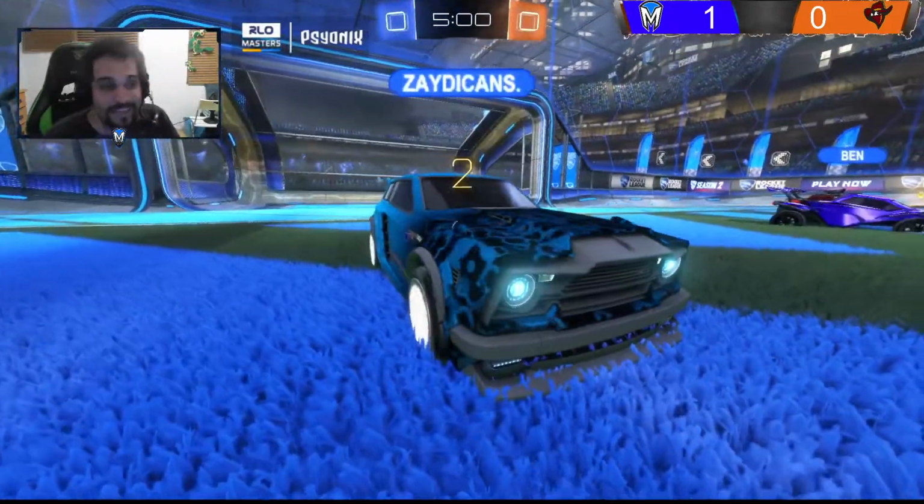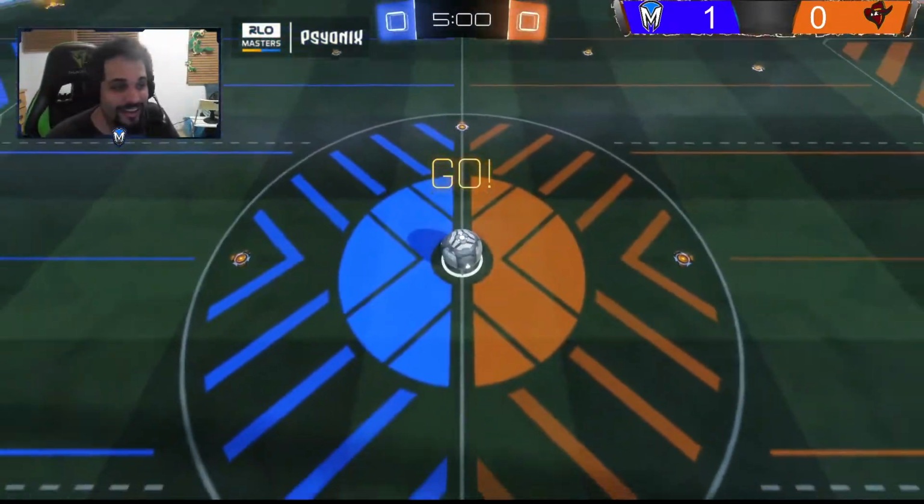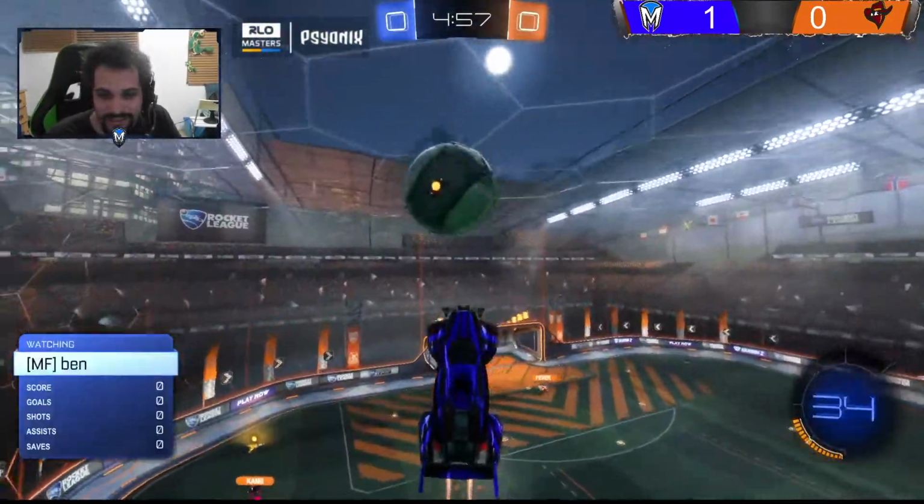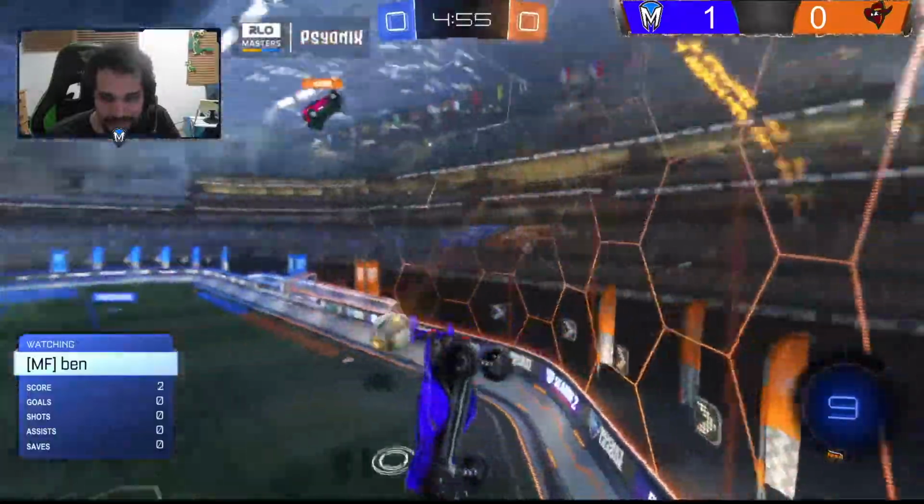We're getting ready for game number 2. It is Mindfreak currently up 1-0 against the Renegades. I should have known Mindfreak would be going blue, actually. It's the blue team. Renegades are kind of like the orangey red team. Yeah, they would do that, right?